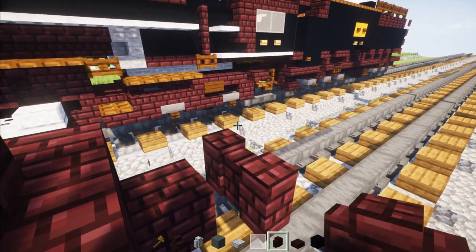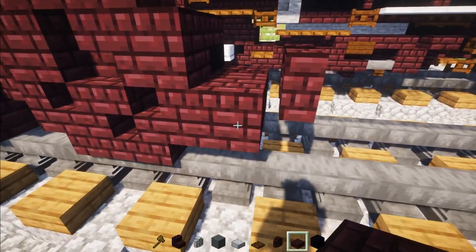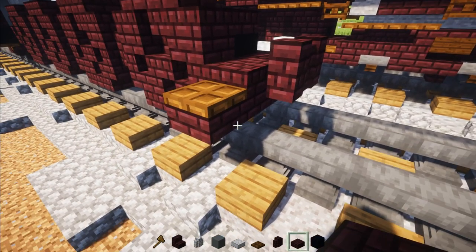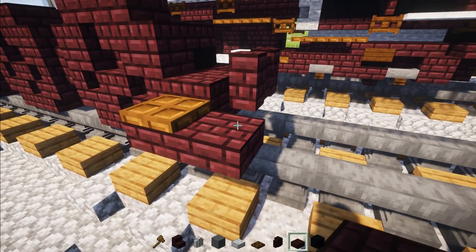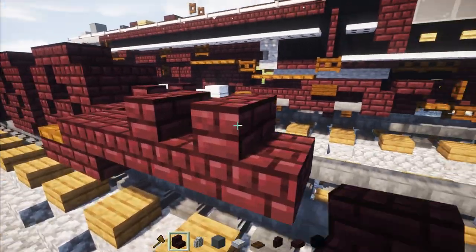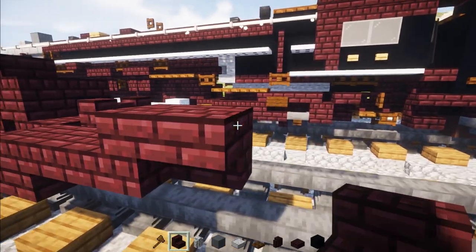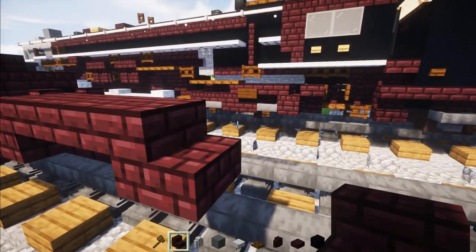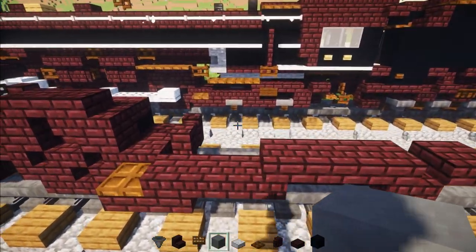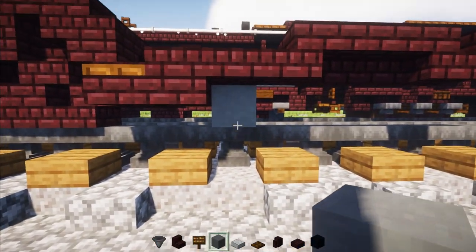Make it two blocks wide. Then extend this Nether Brick block — a slab here, Dark Oak trap door on top, another brick slab right behind it, and on top make it two blocks long. Then another brick stairs facing towards the front, and right behind it an upside down one, two blocks long, then right-side-up facing the back, and another brick slab in that top corner. Then go right down underneath and add cyan terracotta around the anvil — that's going to be our wheel. Add a hopper to the side of it.